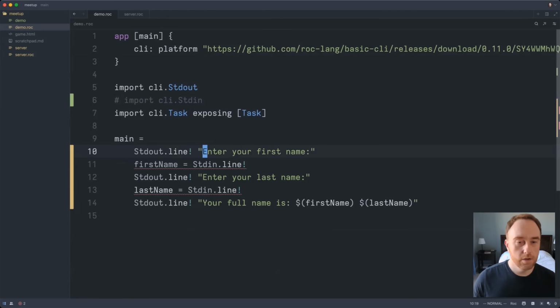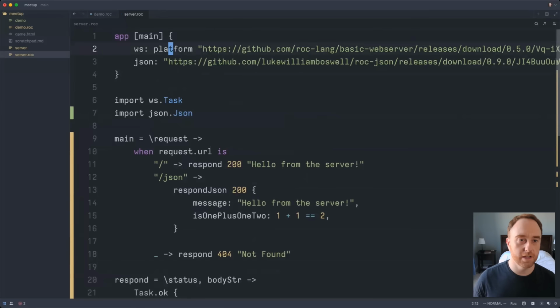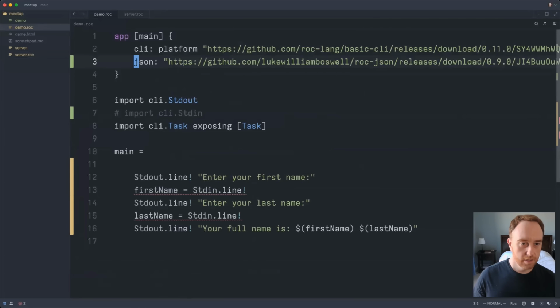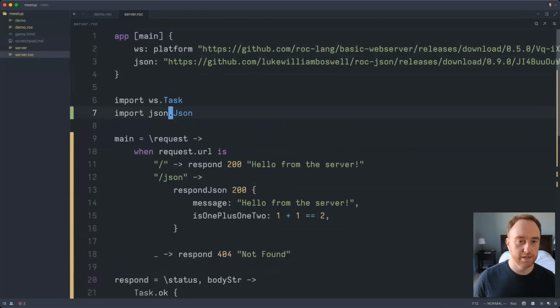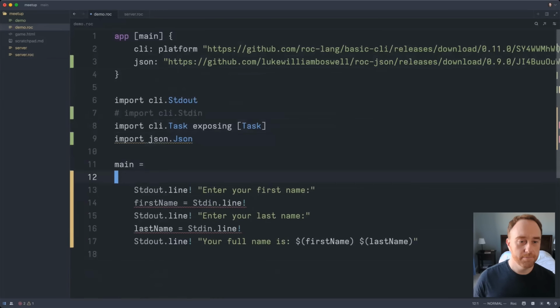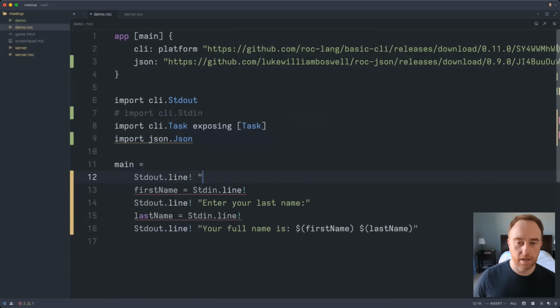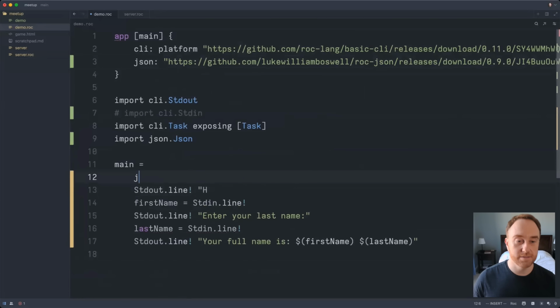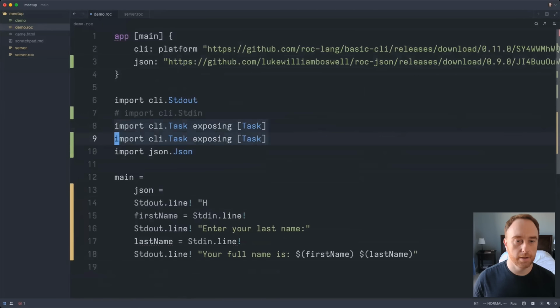Let's see. What am I going to do? All right. So first of all, I need to bring in my JSON package here. So now we've got that, and I'm going to need to import JSON as well. So I'm going to import that. And next, first I'm going to go get some JSON. So I need HTTP. That's important. HTTP. Cool. So I'm going to do http.get, and the URL is going to be, no, HTTP localhost.